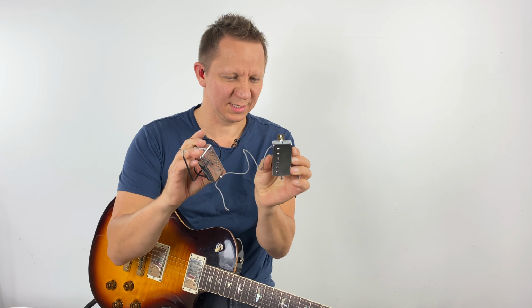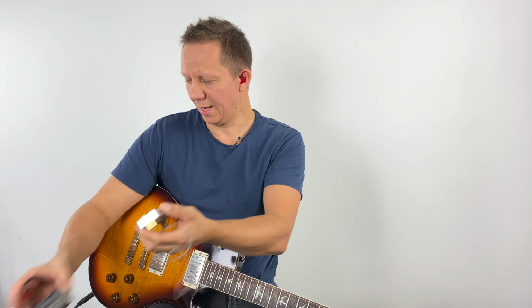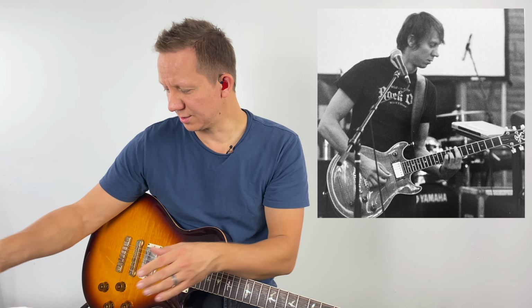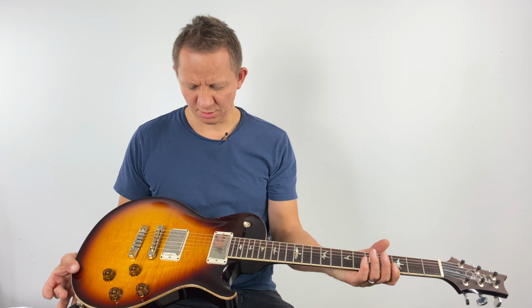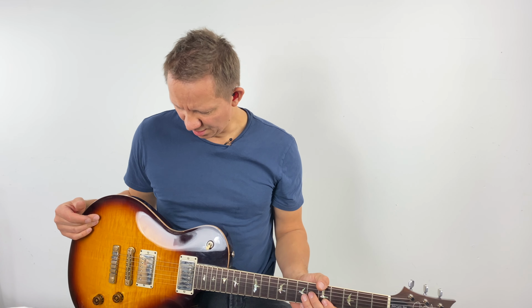I got them secondhand, and these are from the 90s. I used to own an Ibanez guitar that I really liked, and it had the Super 58s in it, and I've learned to really like that sound. So it's a great playing guitar, but I feel like the pickups could use an upgrade.